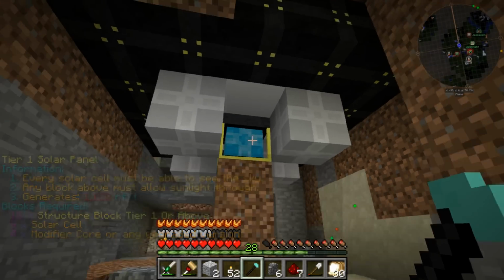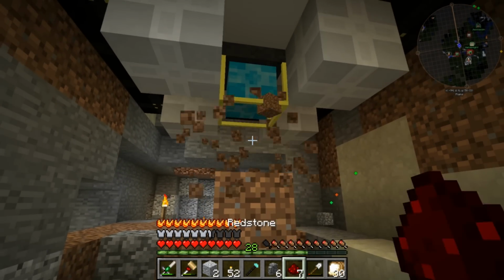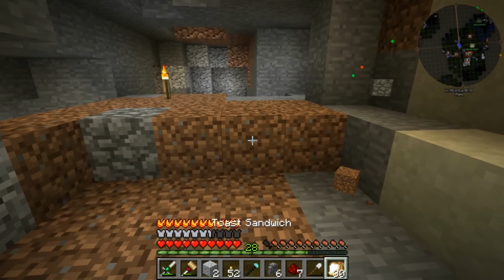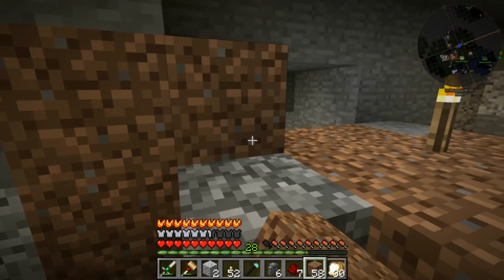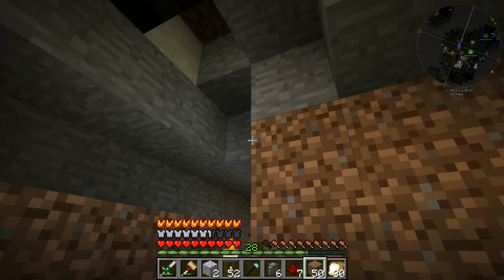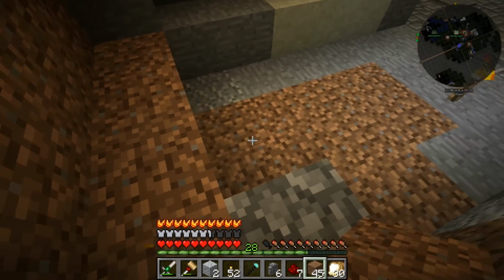There we go. I hope that's working. Let's just break these blocks under here. And let's see. I'm going to have to make a temporary thing here that basically encloses this, so that no mobs can come in here. There we go. Put that in there. Nice.